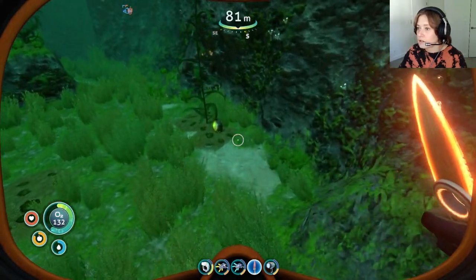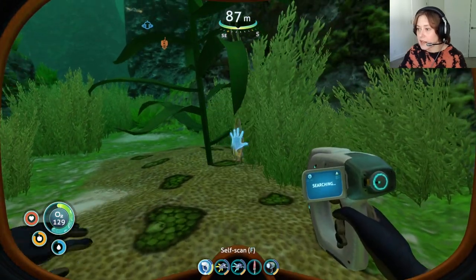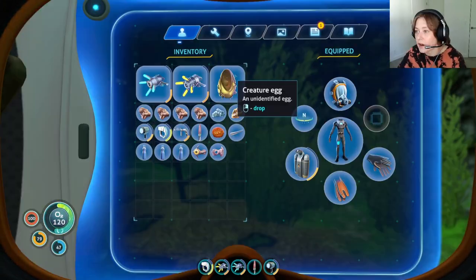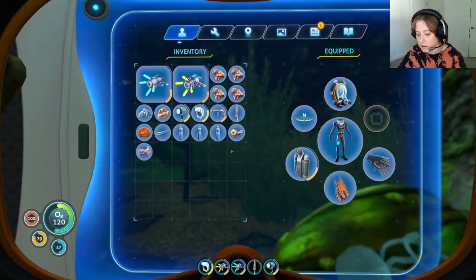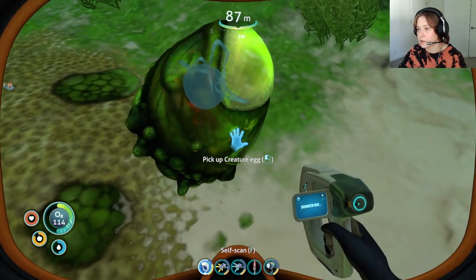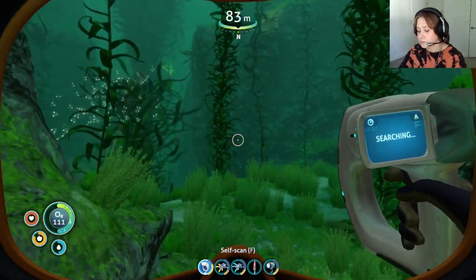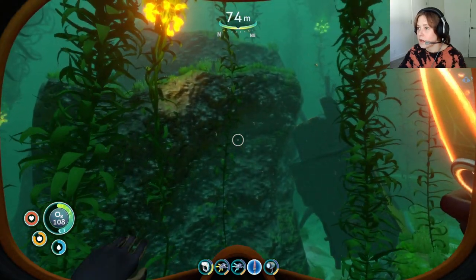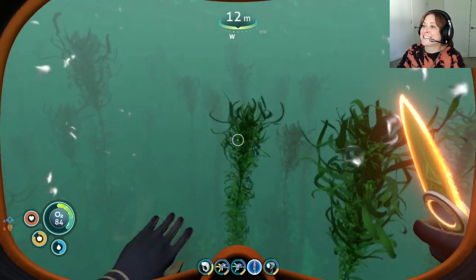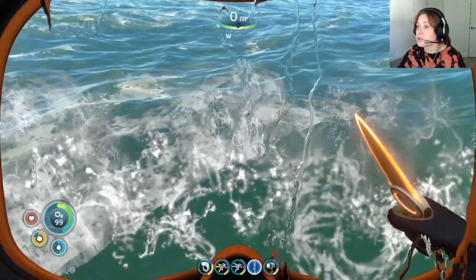Oh, a creature egg. I don't need it, but I'll look at it. We could scan it. Oh crap, I took it. I don't want that. We're gonna drop it. I can scan it if I drop it. Just kidding, it's not scannable. But also, ew. I've explored a lot of the wreckage. I found all of the pods there is to find.